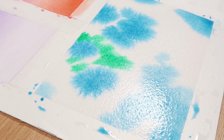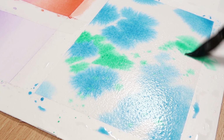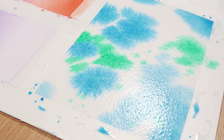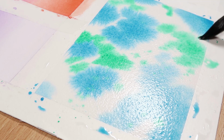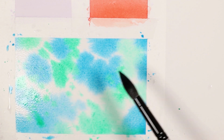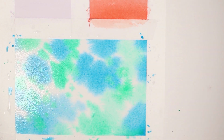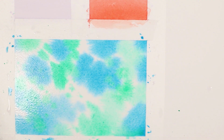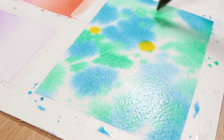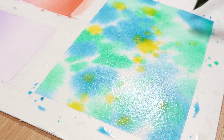I'm scared to get it on the other example, so I'm going to be very careful. And when I splatter, I just tap on the back of my brush. Be very careful. You can add a bit more water to dilute the solution so that you have a bit of variety. Tap on the brush a little bit more. And I do like to leave some areas white, really just to add a bit of a nice contrast. And like I said, I do want to add a bit of yellow as well. And let's tap that into our painting as well. Again, I like to add some splatters.